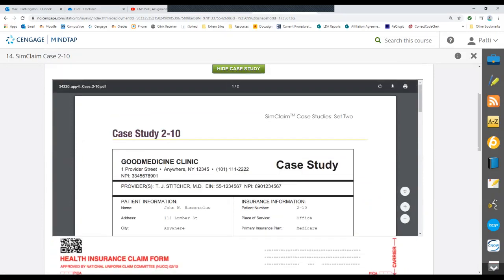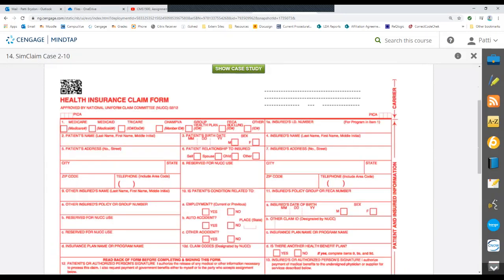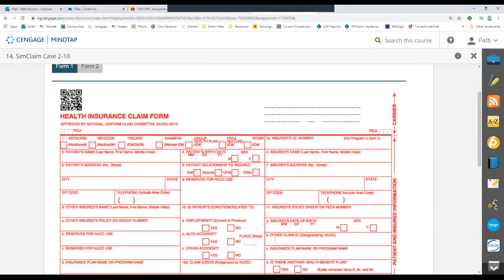So I'm going to hide that for a second, and we're going to take a look at the actual CMS 1500 form. We're going to start on the top right. This is going to be the address where you're going to mail the insurance claim to. This is to the insurance company, because once we fill this whole form out and we fold it and shove it in an envelope, this address is going to peek through the envelope window. So they give us an area where we're going to send our claim.